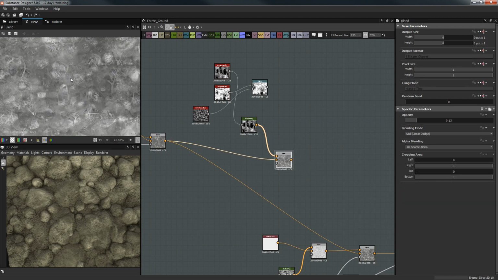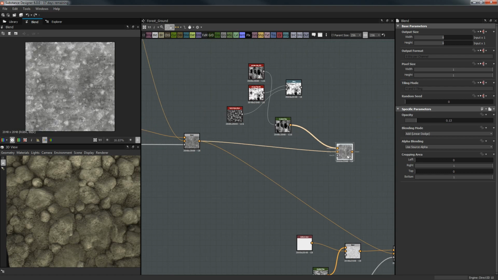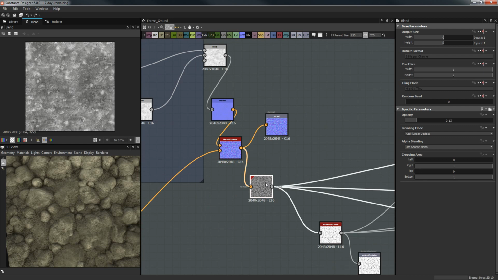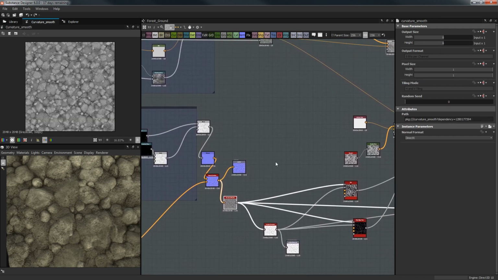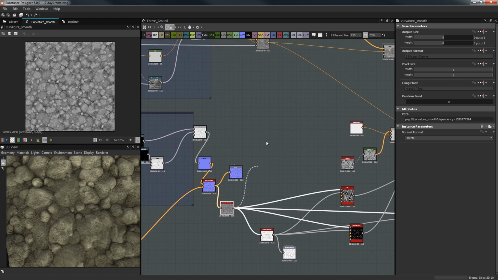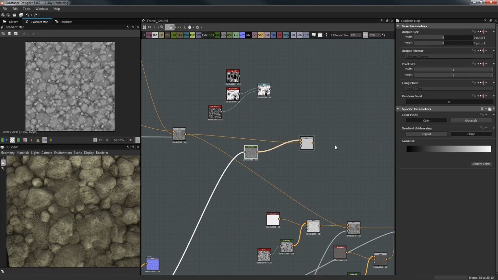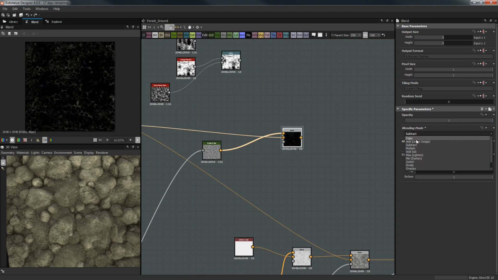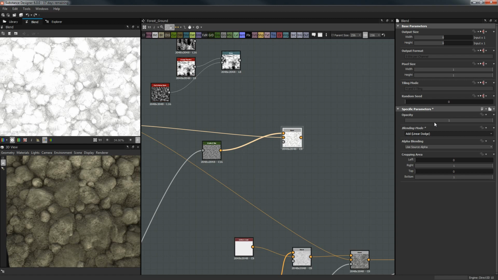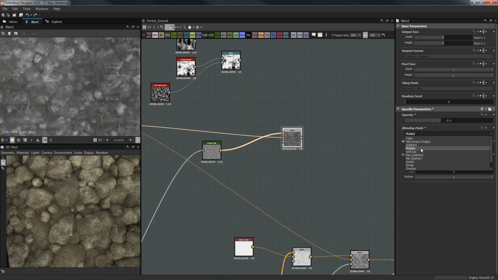This might get a little bit too messy, or we can just take the curvature. Now that I think of it, we can take one of these, and let's try this through a gradient map, and take this up and use subtract, which doesn't do anything, but we care for. Multiply, that darkens it.